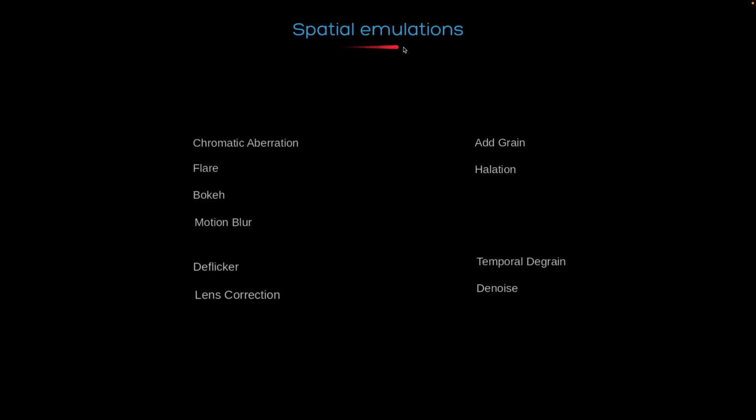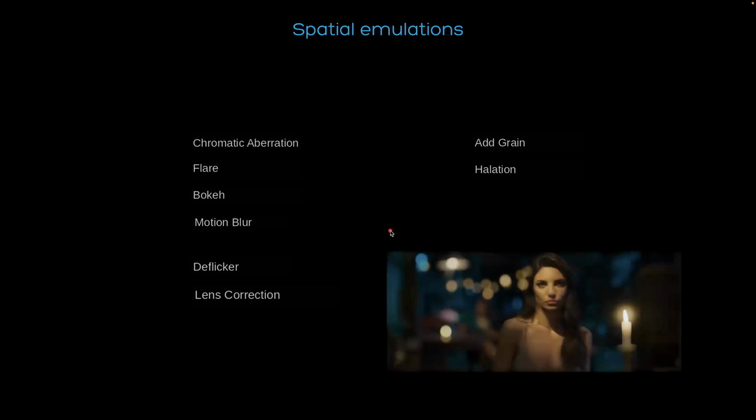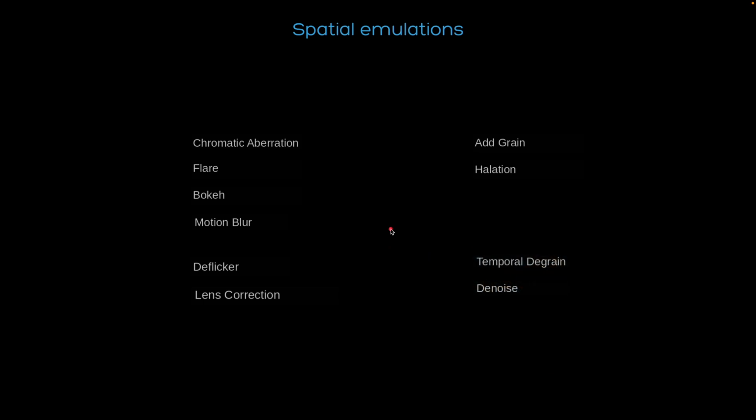Baselight has emulators that act in the spatial domain, allowing you to add to the image characteristics of optical systems such as chromatic aberration, the form of the diaphragm during the addition of the depth of field with the bokeh tool, and increasing the shutter time. You can add characteristics of the film support such as grain and the halation effect, or try to reduce the distortion of the lens, flickering light sources, noise and grain, with no need for plugins.